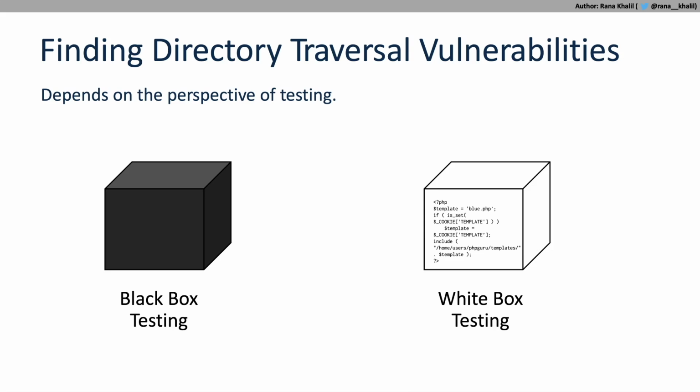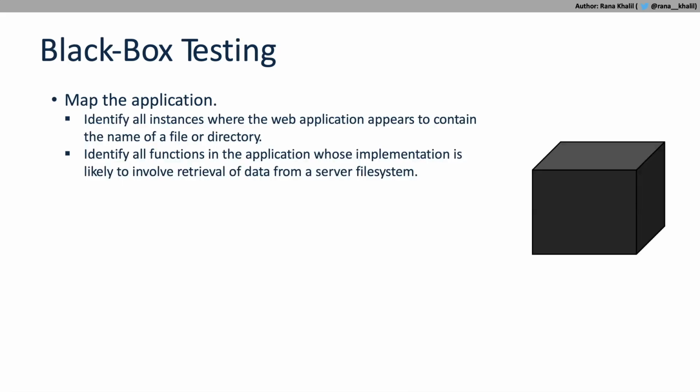If I'm approaching it from a black box perspective, my scope will be much more limited than the gray box perspective, unless I find an authentication bypass vulnerability. Nevertheless, the methodology of testing for these types of vulnerabilities from an unauthenticated perspective and an authenticated perspective is the same. So for this presentation, when I talk about the black box testing perspective, what I really mean is gray box. We're going to assume we're given a URL to the application and accounts from each privilege level to test with. Alright, let's start off with the black box perspective.